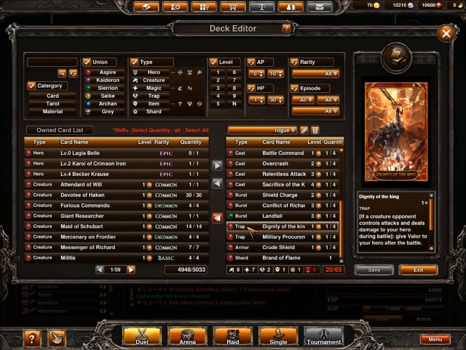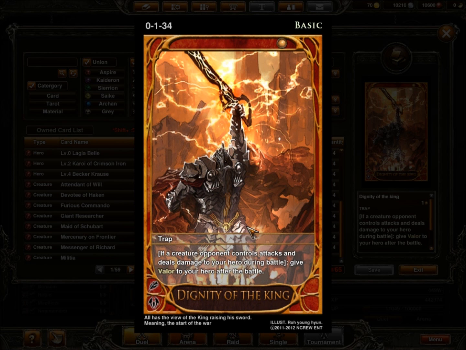Alright, moving on to your trap zone. I see you run Dignity of the King. And in your list that you gave me, you said it ran 2. Explain to me why you run this card and why only 2. This card is actually pretty key to the deck, and I run 2 because I tested with 4, but when you get 4 in the deck, there's times where you just end up having too many of these in your hand, and you really don't want to draw another one after you've already used up 1. It's only ever going to serve you well once. So having 2 is not bad. It's a pretty good balance.